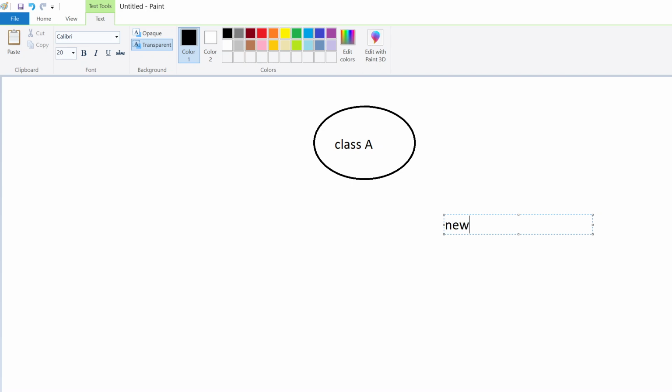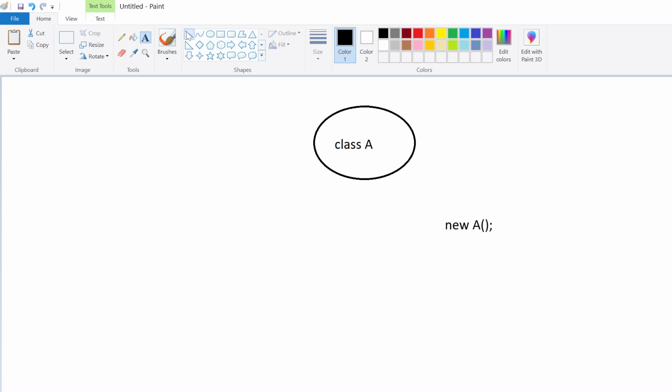New, with the class name and parenthesis. The new keyword sends a request to the class, and the class will generate an object.